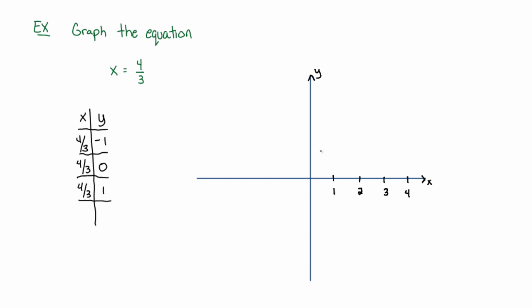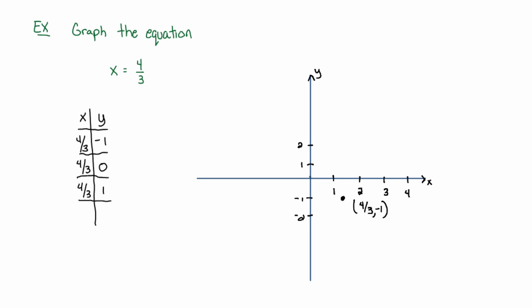Now I've just drawn out the Cartesian coordinate system here, and I'll label some points on the y-axis as well. And what we'll do here is plot a few of these points. When y is -1, x is going to be 4/3. So I'll move over in the x direction 4/3. 4/3 is about 1 1/3. It's not just about 1 1/3, it's exactly 1 1/3. So I'll plot that point. That point right there is x equals 4/3, y equals -1.